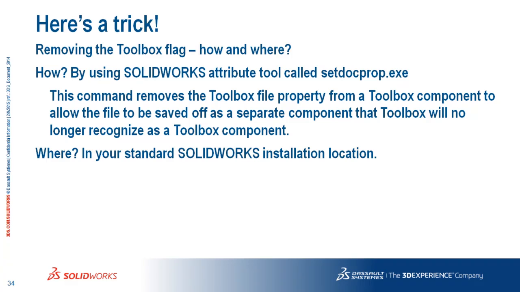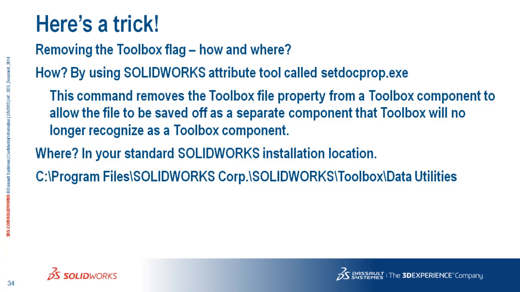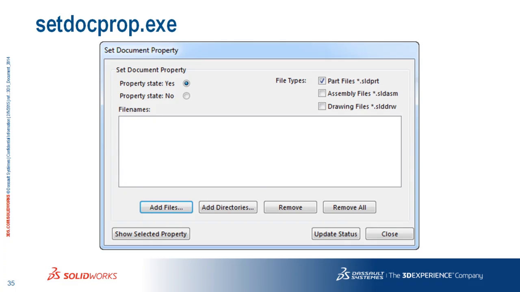Where is it? It is in your standard SOLIDWORKS installation location. Every machine has this tool on it, every user has it. It's in your C drive, wherever you install, it could be anywhere, but typically it'll be C, Program Files, SOLIDWORKS Corp, SOLIDWORKS, Toolbox, Data Utilities, set.prop.exe. This is what it looks like.